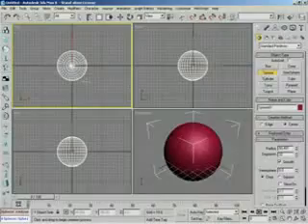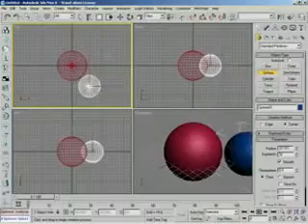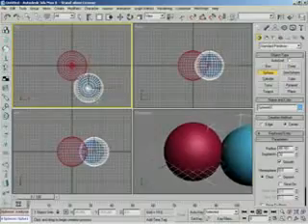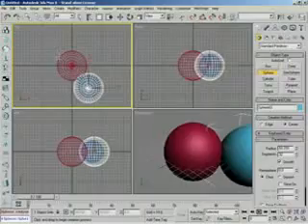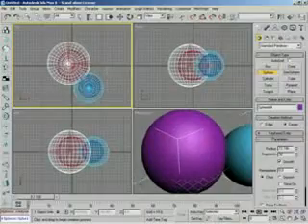Here's the main thing I'm trying to get across right now. Look at my mouse. Look at the icon. I'm still in a create mode. A lot of beginners stumble in this particular area when they first start working with Max. They're like, okay, I just created the sphere and I want to select it... Oh, man, I done made another sphere. What's up with that? Oh, man. And you're going to stay in this mode until you right-click.